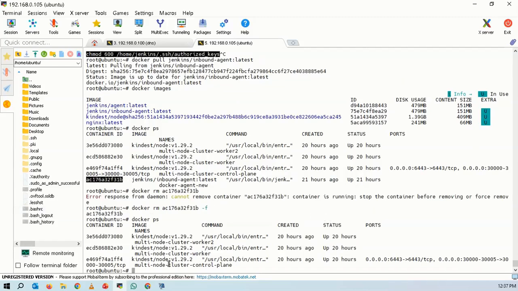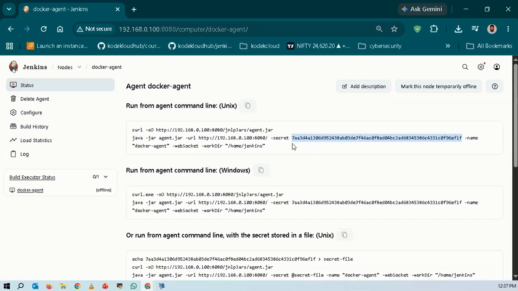Let me copy this command and write it again. I have the command with me already. Let me change the secret and write it, in the background. I've given this in the blog. You can read the blog and understand more about what the command is doing, like what -d is in docker run -d.